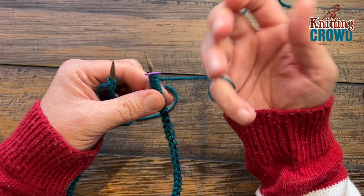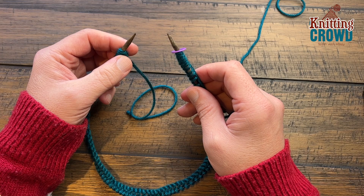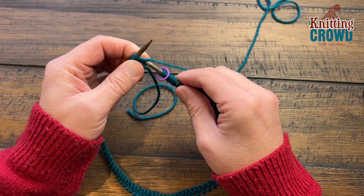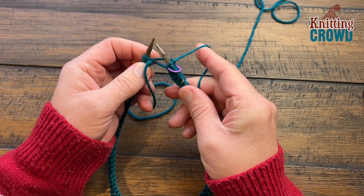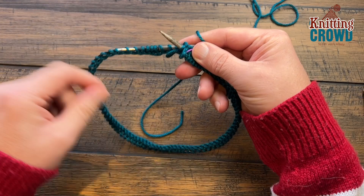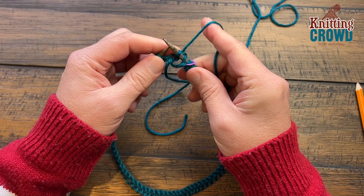For this round plus the next six rounds — seven rounds total — you want to start off with K2. So you want to knit two, just coming and doing the knit stitch. Because you're joining for the very first time, pull it tight, then do the other one. So it's knit two in a row. As you slide this up and down, just keep on doing it. The first two have been knit — just tug on it to tighten it up.